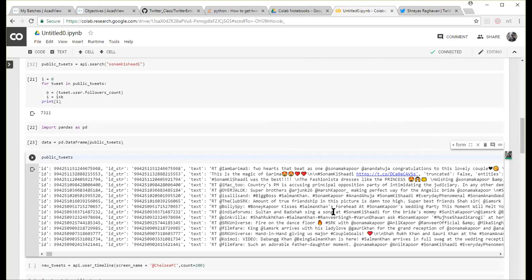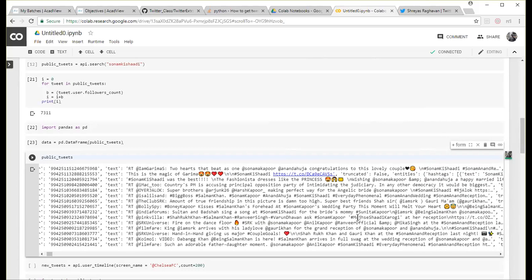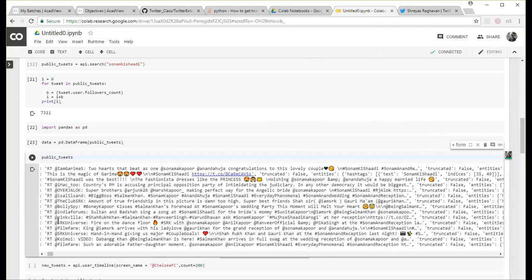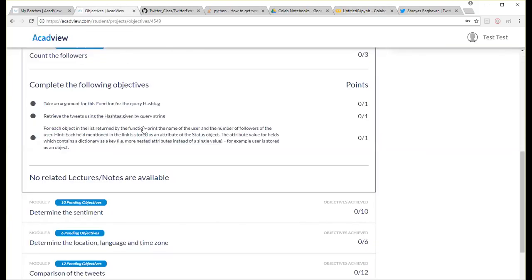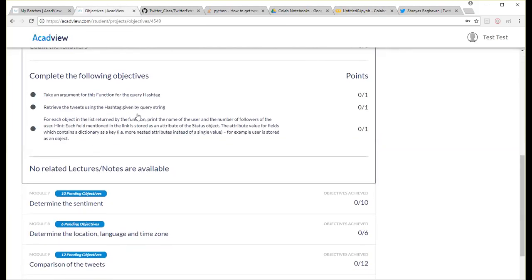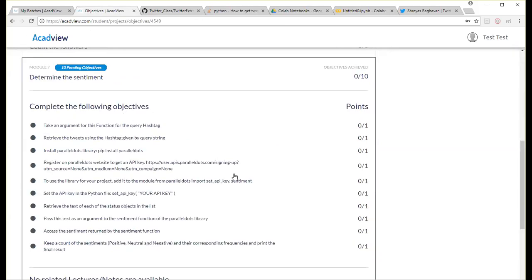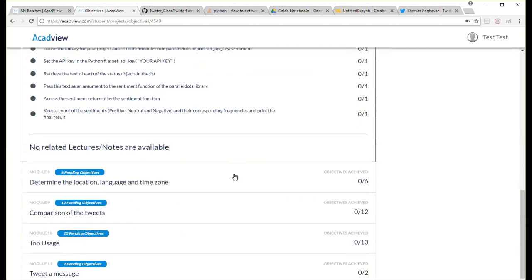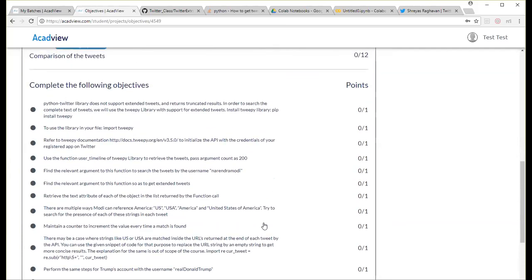What I can do from these tweets is, if I am a huge director, I can see that, yeah, retrieving. Okay, fine. You want to go ahead and do the other ones? Let's do it then. This is again more of a nested loop. Print the name and number of followers, that's done. You determine the sentiment. I already told you to use TextBlob on it and it's done. Remember? Module 9. What is the comparison? Okay, regular expression.